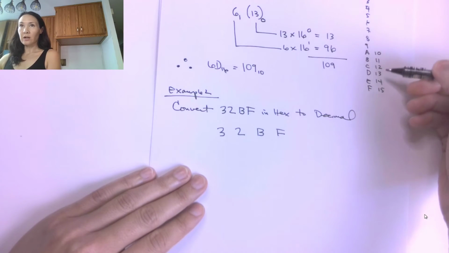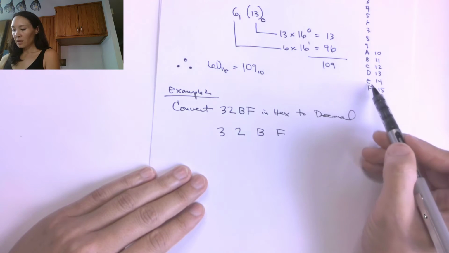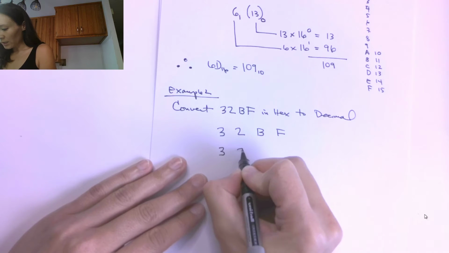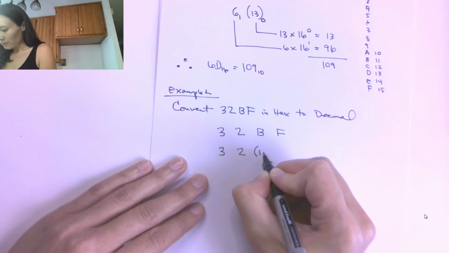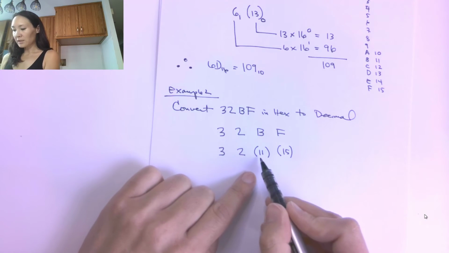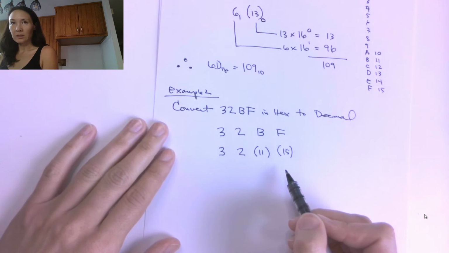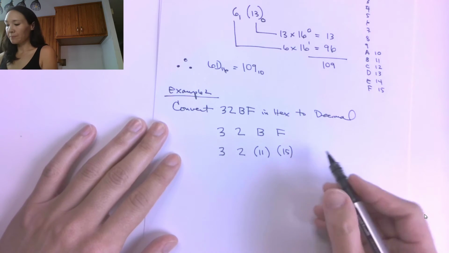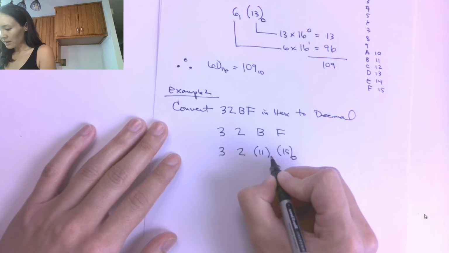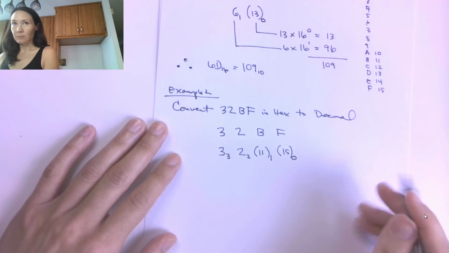Now we look over here at our hex guide, we see B is like decimal 11 and F is like decimal 15, right? So I can write this as 3, 2, this is going to be 11 and this is going to be 15. Now, like I said before, don't separate the 1 and the 1 and the 1 and the 5. These should really be grouped together because they're their own digit. Okay, great. So my placeholders, 0 at the least significant bit, 1, 2, 3. As I move to the left, it gets bigger.